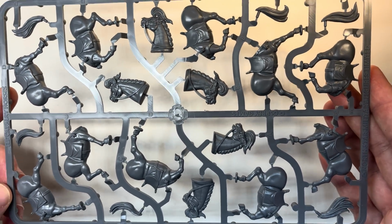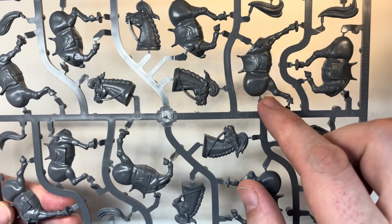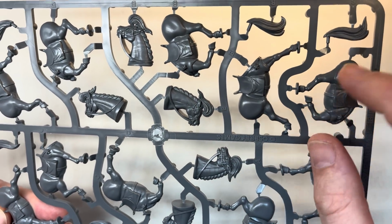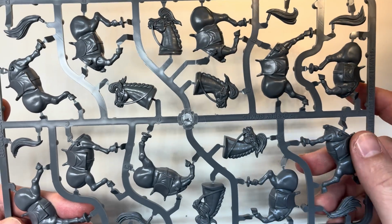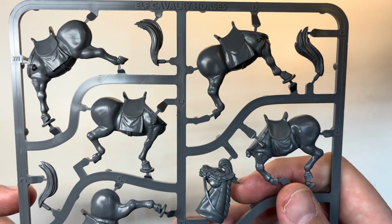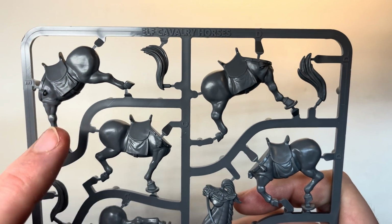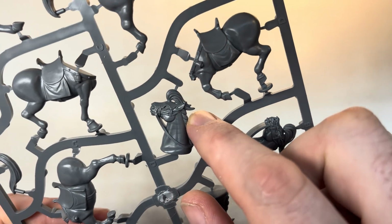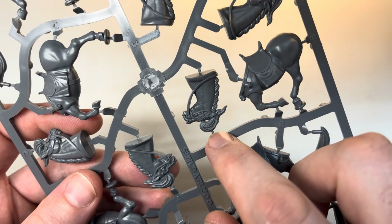I suppose the only thing that jumps out at me, and I really won't be able to get a good feel for this until I assemble some of them, is that the horse bodies look a little bit muscular to me, especially these hindquarters here. Some of the muscles up here, while well defined, just look a little beefy. So we'll see if that's true. I really won't be able to tell until I have some of these assembled next to some other cavalry models in this scale. But otherwise, yeah, I love all the little details on them. I'm sure some people are going to be upset that these tassels are attached to the heads. It does look like they'd be pretty easy to just snip off for what it's worth.